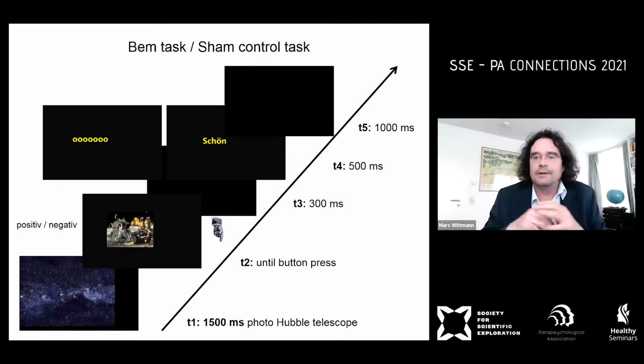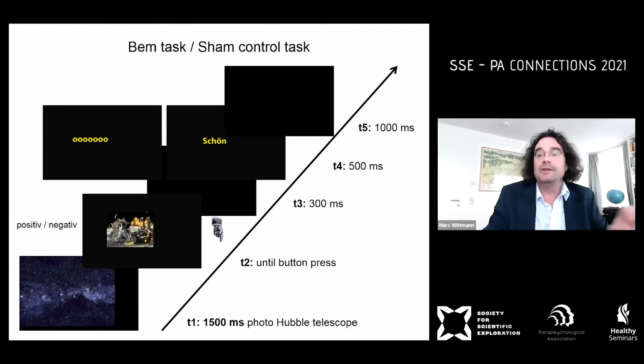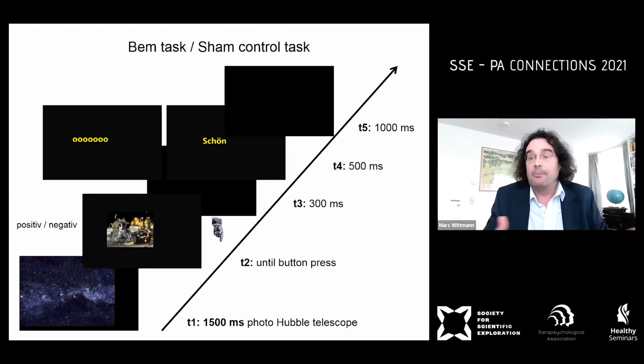congruent and incongruent trials, because the system will still take negative and positive words, it thinks, but behind it there are only these O's. So there will be an output for incongruent and congruent, but this is the sham control task, because in reality there is no emotional word behind it. So if there is then a positive effect, we know it's a sham or a false positive.